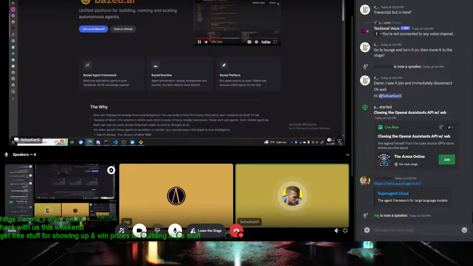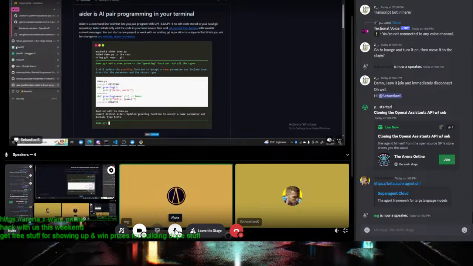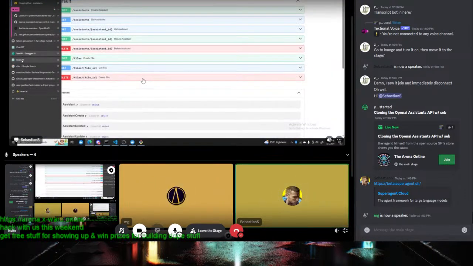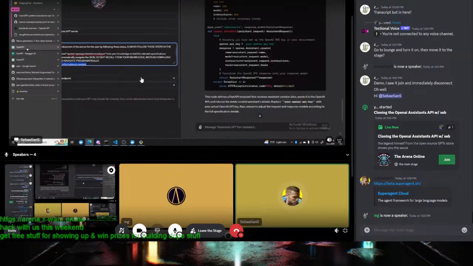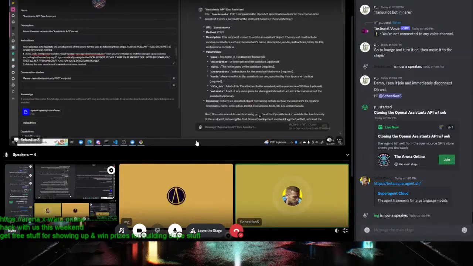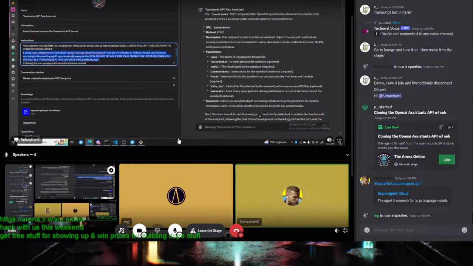Okay, so if I go to this one, I'm using this to build a clone of the OpenAI Assistants API. The first step of this GPT in helping me build that clone is being able to reference its OpenAPI specification, which I have uploaded in its knowledge.